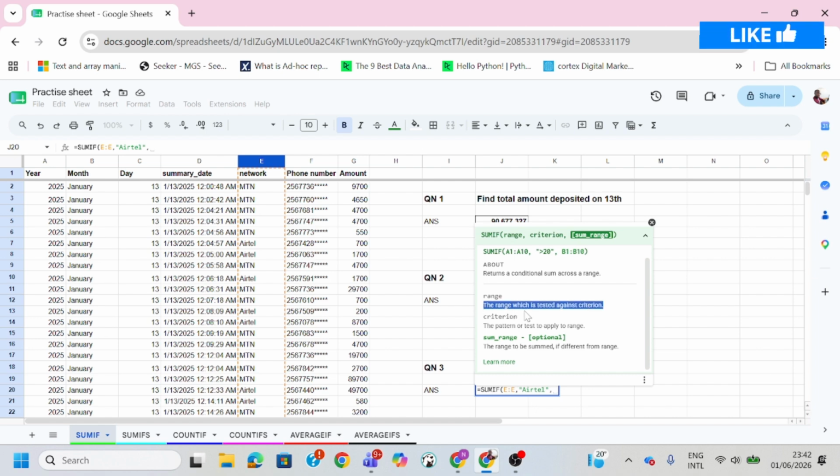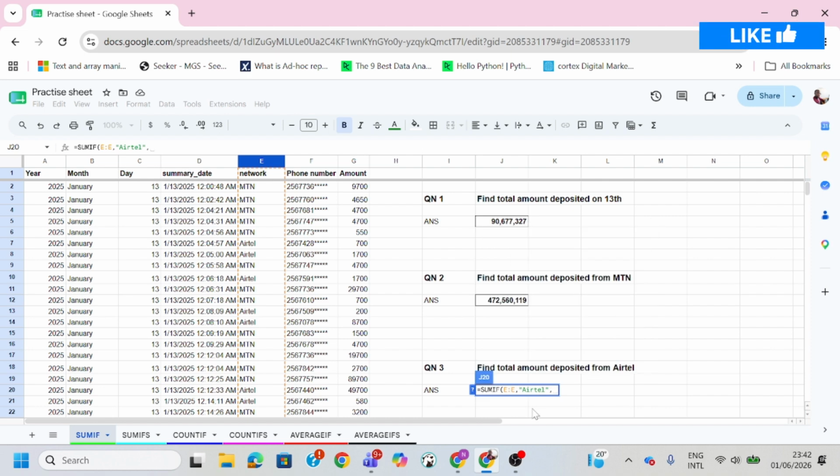The range is what is tested against the criterion, and the criterion is the pattern or test, it is like the condition. So I'll close this little one. Like I've mentioned here, we want to add the sum range, so I'll close the bracket, boom, and we get the amount here.